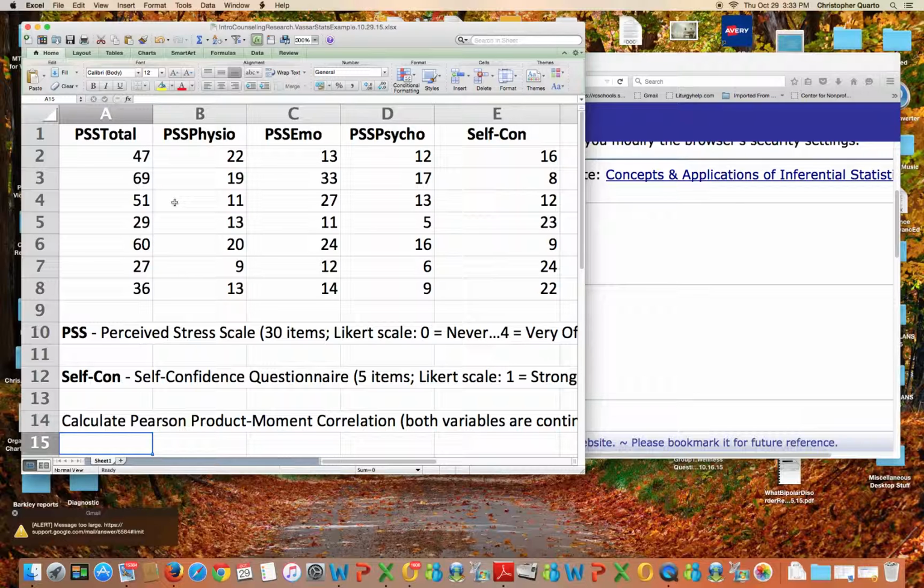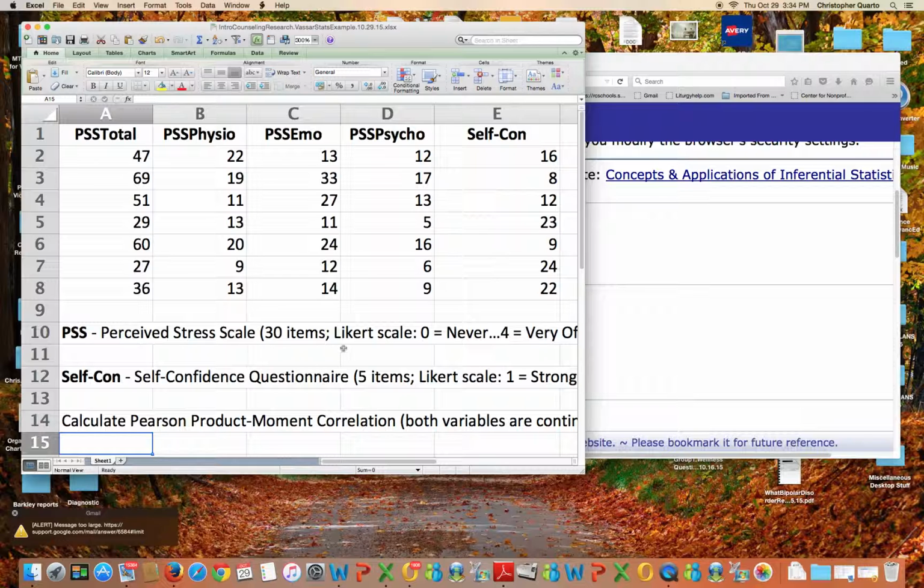The only data that you see here are the results of the two questionnaires that a group of counseling students would have completed for this project. They completed a perceived stress scale that was comprised of 30 items.